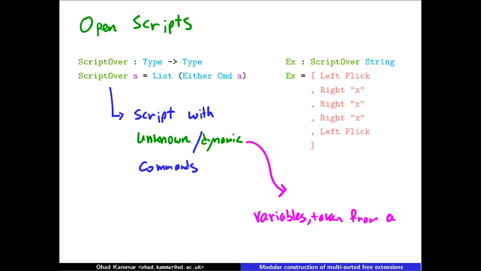I need someone to give it to me. The binding analysis means later. So you can think of it as an unknown, you can think of it as dynamic, and the variables for those things are taken from this set A. I see Andy Pitts in the audience, I have to have the support explicit, so maybe also that will make up for the apology I owe him, so sorry, Andy.